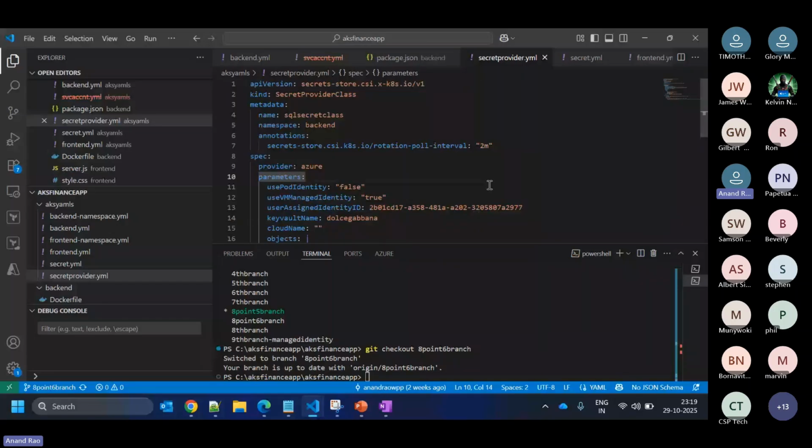This pod needs to authenticate to the key vault where the secret is placed, so it requires a managed identity. As you can see here, this is a managed identity that gets created when we enable this secret store CSI driver.